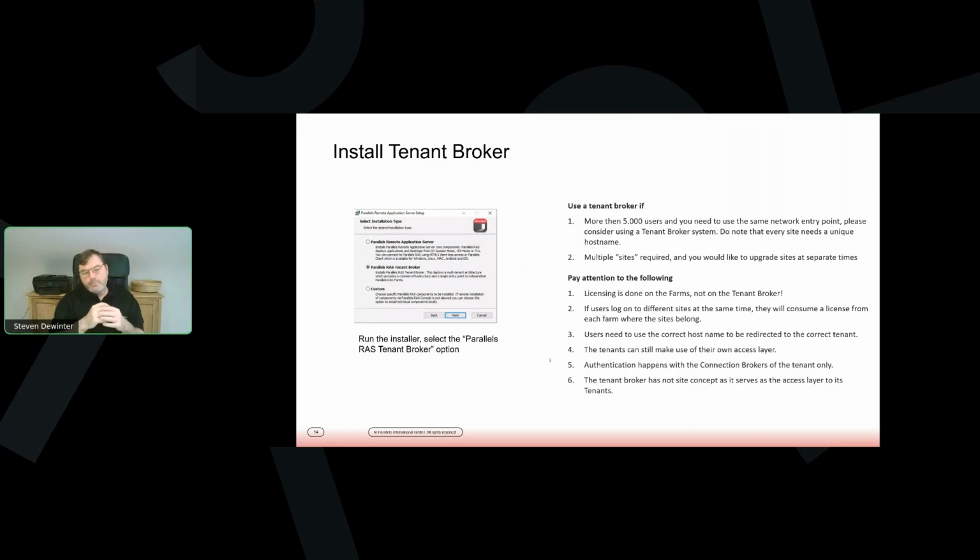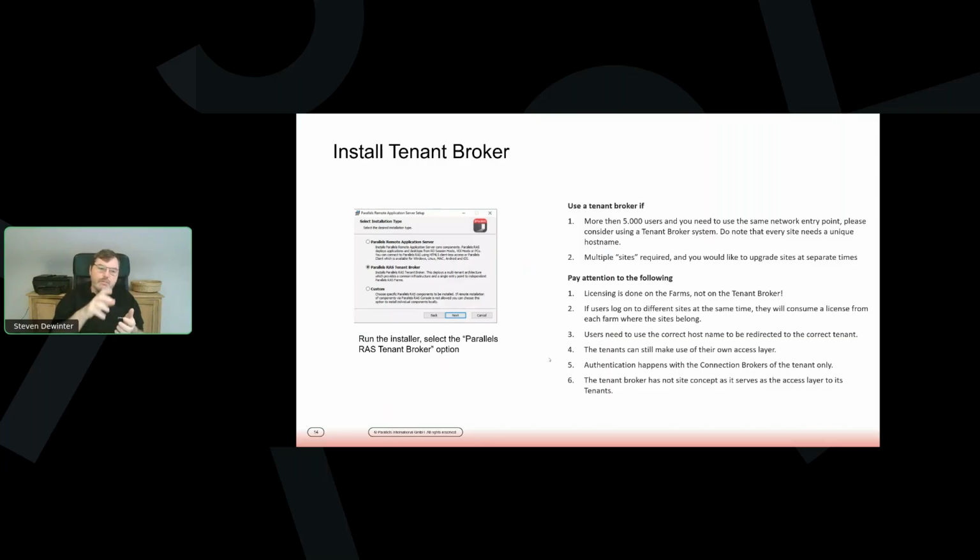It's also important, and I'm going to show that on one of the next slides, that the decision of which tenant is opened, or to which tenant the user is sent, is based on the host header of the connection. So if you want to have multiple tenants behind the tenant broker, you only need one IP address, but you need different DNS names.